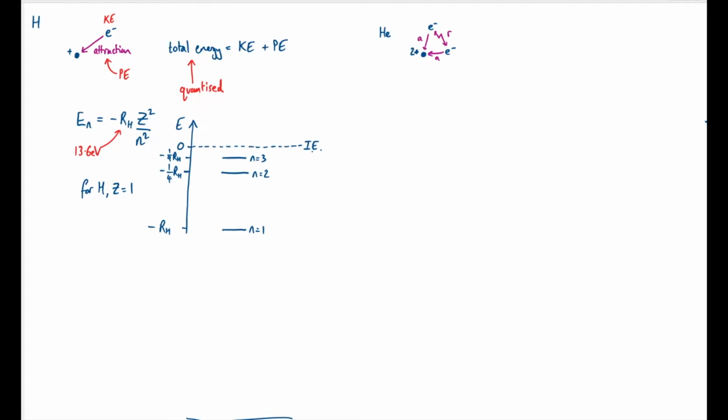Now, one way that we can start to think about this is to think about one particular electron and the overall forces that are felt by it. So I'm going to consider the 2+ nucleus and one of the electrons occupying a zone where the other electron can also try to exist. And I'll just highlight this other electron in red here. So the electron in red is being attracted by the nucleus, but also repelled by the other electron, which is nearby.